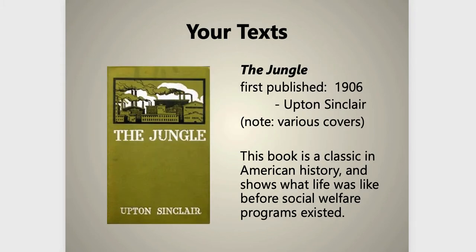The third book is an old book. Some of you may have read this in high school, The Jungle by Upton Sinclair. You see it was first published well over 100 years ago now. In fact, it's part of the public domain, and you can find this book online for free. The only thing I encourage you, if you do that, is make sure you get an unabridged version, not an abridged version, because you want to read the whole book, the full writing, to get the impact of what the author wants you to see here.